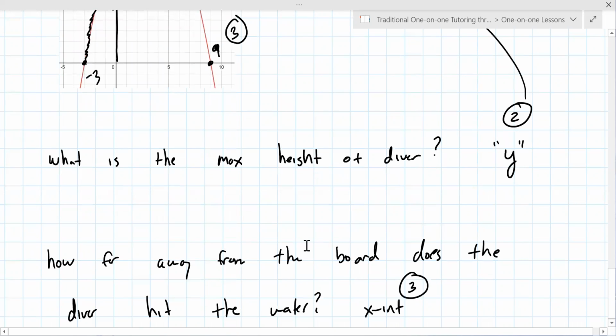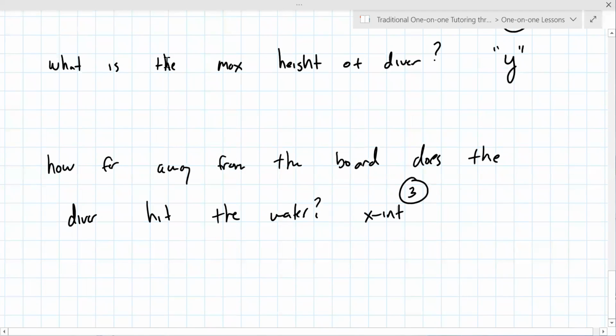Okay. Do you see that? Like it's where you go in, dive in. I know when you dive, you don't go in perfectly up and down, but you more or less hit the water and go in. Okay. So what you have to be able to do is take these words and convert them to, well, which of these values is it asking for?